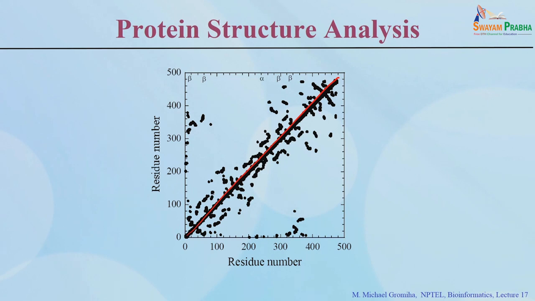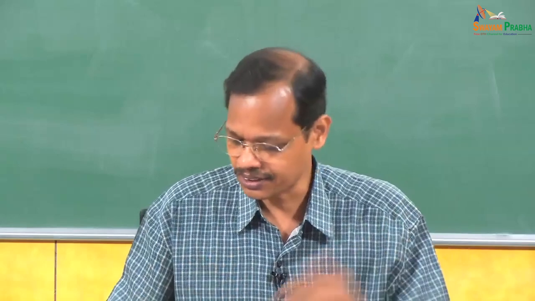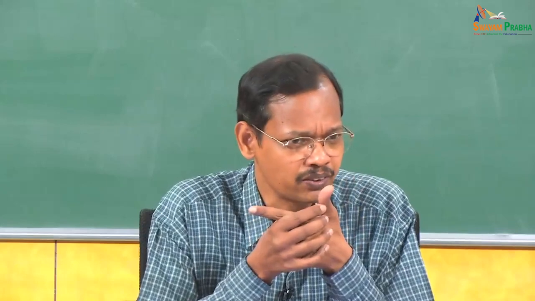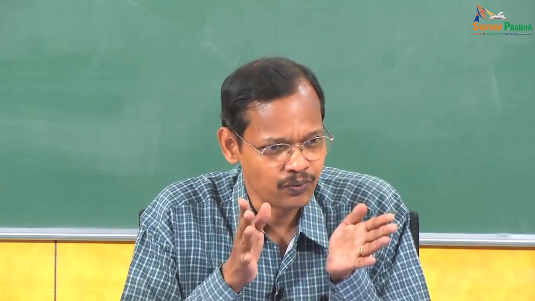Close to the diagonal, in some cases you can see some residues present, in some cases no; most of the cases it is yes. But if you look at specific cases, for example here, residue around 10 and residue around 300: these residues are close in space but far away in the sequence. I will explain the details now. When you make the contact map, as I discussed earlier, there are two different aspects: one is we need to fix the distance, and the second is we need to fix the threshold.